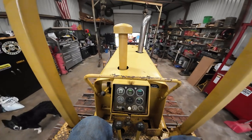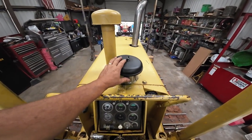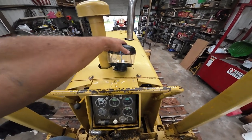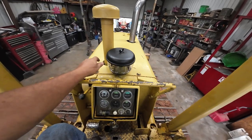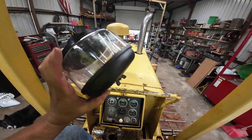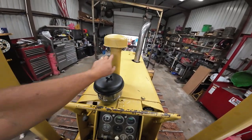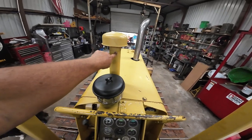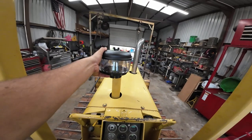And if I get around to it, I want to show you. My buddy Tyler from Lake Pines Farm, he has a TD8 as well, and he sent me this nice Donaldson pre-cleaner. I was going to take it off up here and put it up there, but it's a little bigger than the old one.